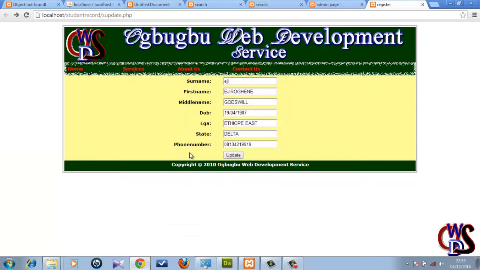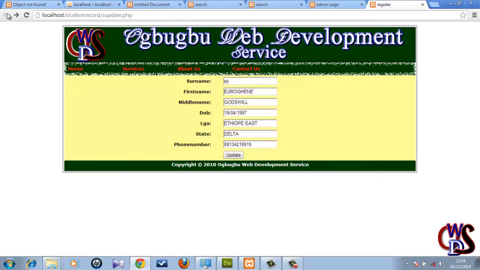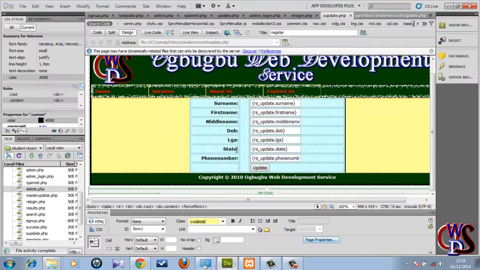Oh, there are a whole lot of errors I need to correct here. First and foremost, let's go back to Dreamweaver.